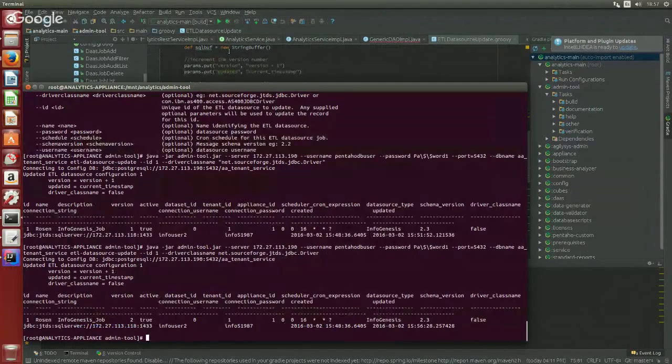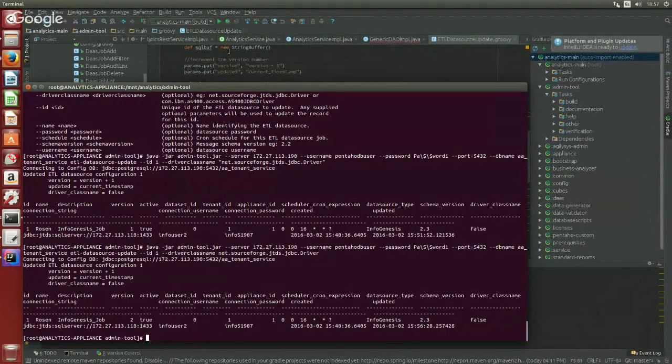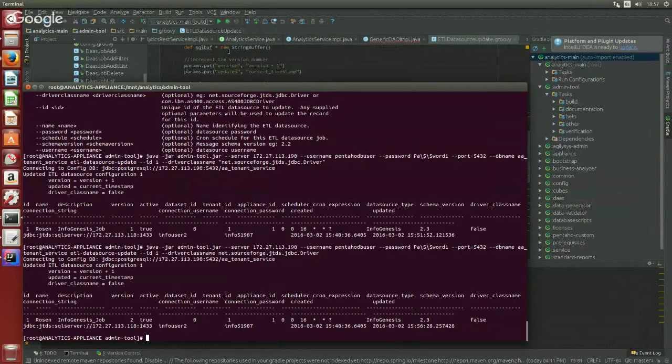But it says driver class name equals false. That's weird. Schema version driver. Maybe that is driver class name. Why is it coming back false?